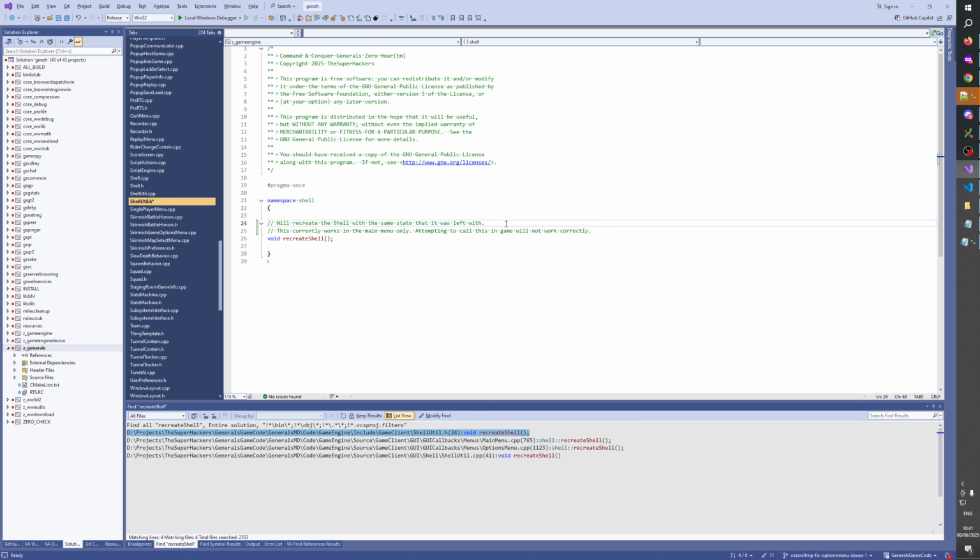This currently works correctly in the main menu only.